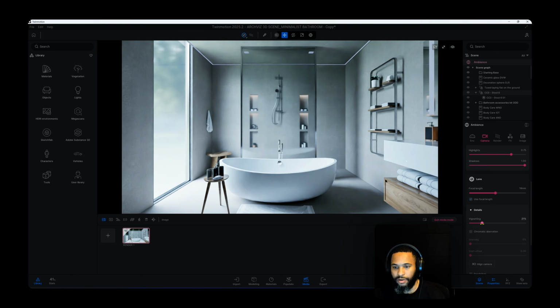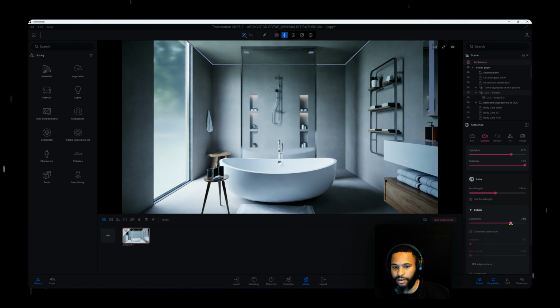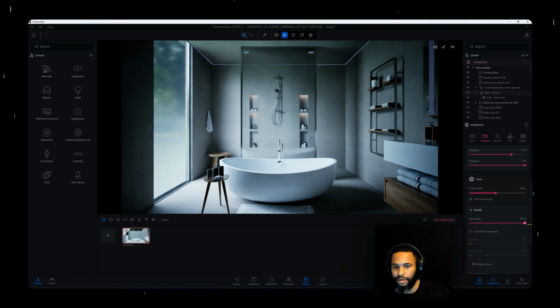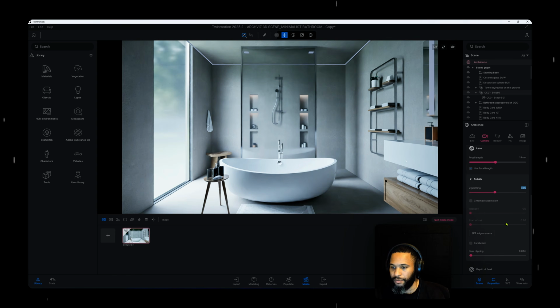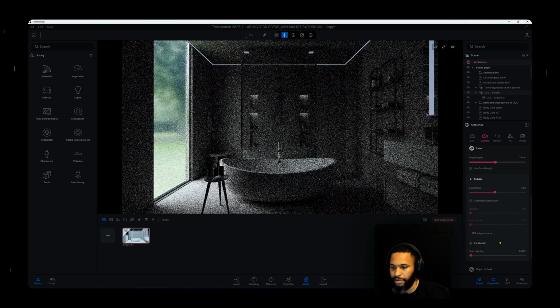And just to show you what vignetting does, we can crank that all the way up to 100%. And you can see what it does to the mood. It helps hone in on our subject, which is the tub essentially, because it's in the center. But for our vignetting, we're going to use 45%. We're going to click parallelism here.